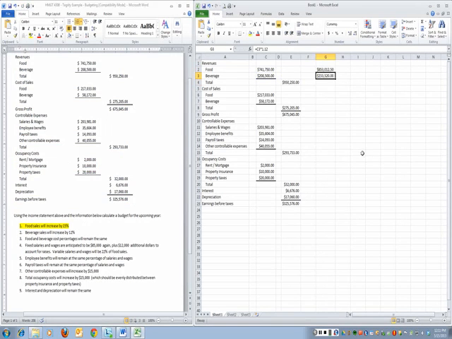Now that we've done that, we are going to come up with our total budgeted revenue. We are doing the same procedure that we did in chapter 1, as far as putting things together, adding up our revenues. So we're going to take our projected food sales plus our projected beverage sales and come up with a new total projected revenue of $1,086,532.50. Now we have taken care of this one, so I'll highlight that.